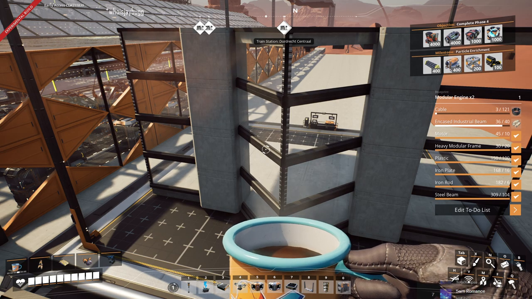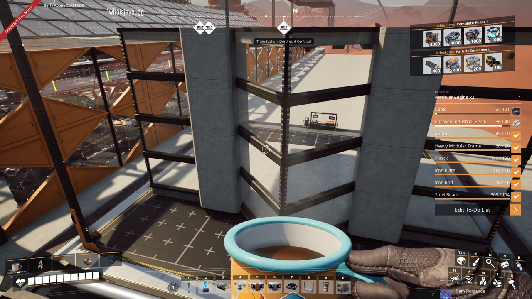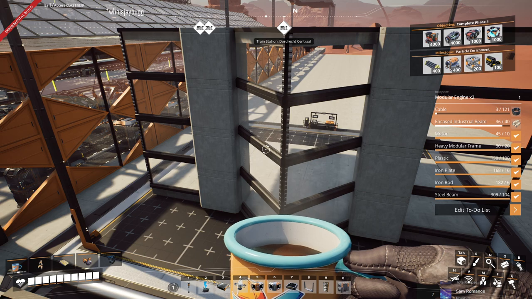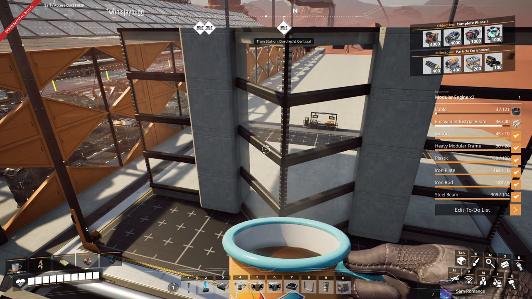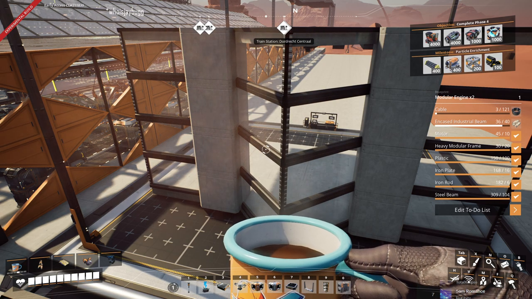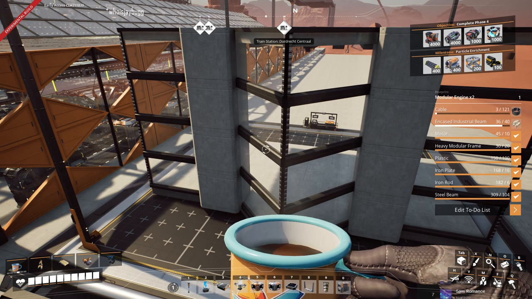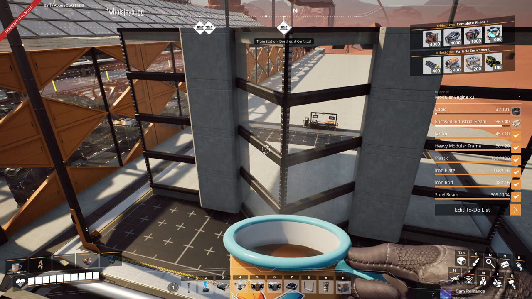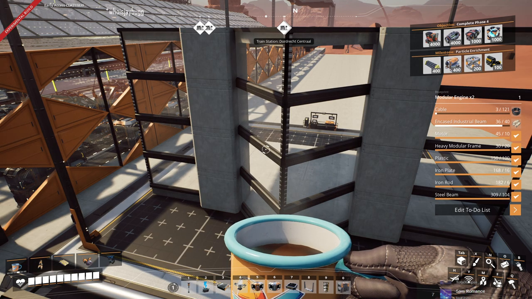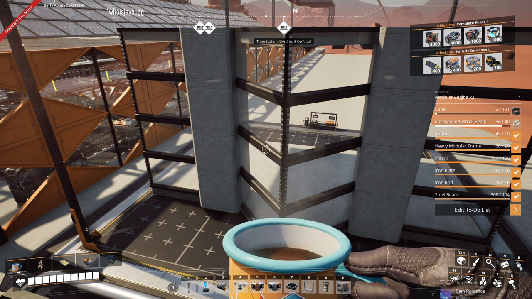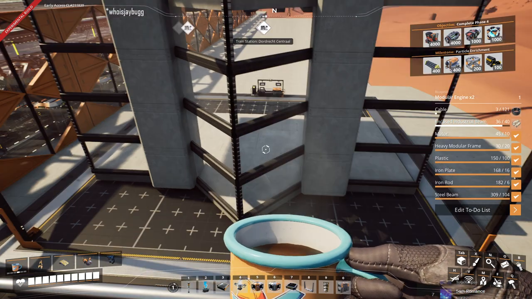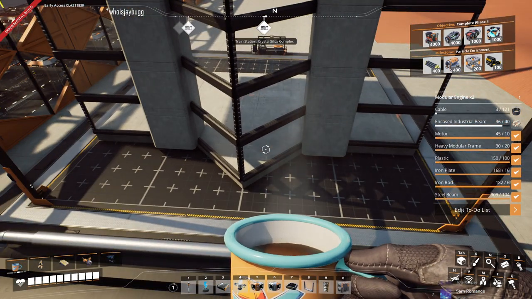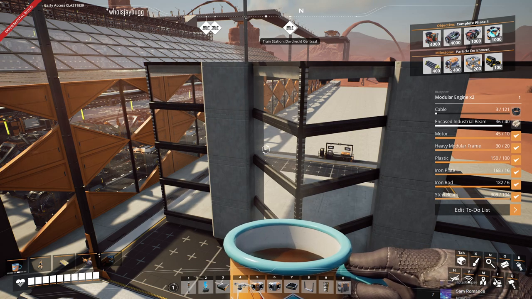We'll put this down 3x4, and then we'll just work the factory floor size to make it a number divisible by 4 in total. So this will fit, and then we have to hook everything up, and then we'll be good. But the point is that we're making this look a little bit more interesting instead of just a plain box.